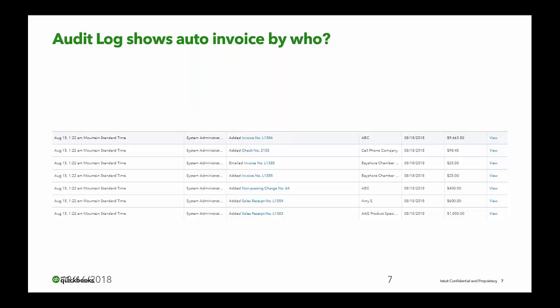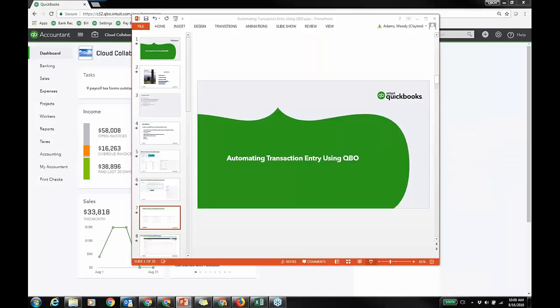And then just know, though, anything that happens with settings that automates data entry or the bank feed, or a third-party app, is usually going to show as a system administrator in the audit log, right? And I'll come back to this slide, but that's what you'll see as system administrator. If you're wondering what that means, these are all these transactions that were entered because I set up recurring transactions. We'll be looking at recurring transactions as well, right?